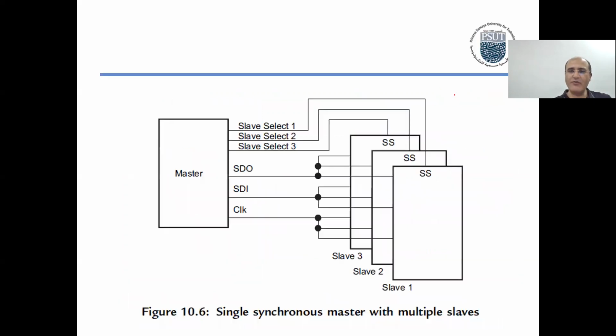You can have more than one slave. In this case, if you want to talk with this one, you do slave select. You have 3 lines here. You write 100, so this one is selected, enabled. Everything you send out is received by the serial data in here. If you want to send it to this one, you write this byte, this select will be 1, and everything else is unselected. You use slave select to say, I'm sending you data.